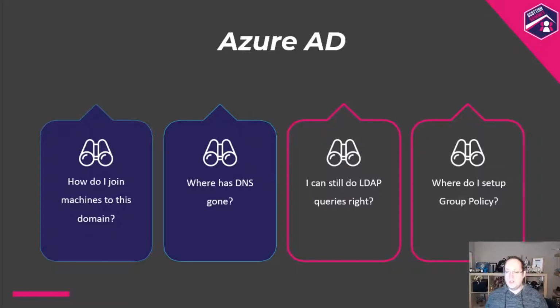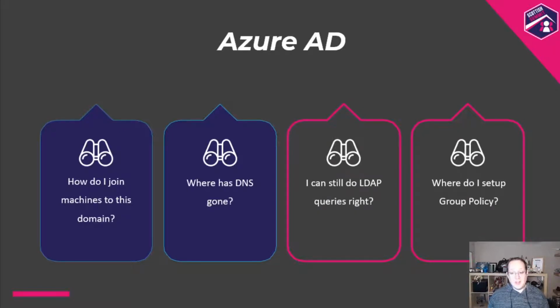Most of the time when you deploy Active Directory, you're deploying with Windows DNS as well, so they integrate together, and you've got your integrated AD DNS zones. So where's DNS? It's not in Azure Active Directory. What about if I need to do LDAP queries? Well, I've got applications that need to talk LDAP or even NTLM. That doesn't exist. And what about group policy? How do I manage my users and their computers and apply policies?